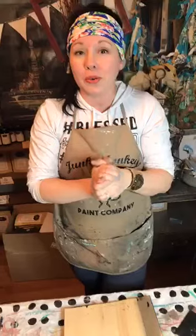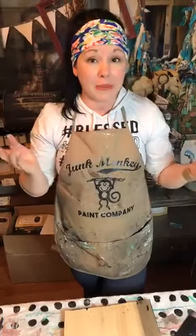We're not gonna paint a piece of furniture tonight because it's late, and like I said, I just got off the road after about 10 hours of traveling. But I'm going to show you one of my favorite techniques, and I've never shown anybody on here before. I showed the girls in my Coach and Create Club, and they love this. I want to share it with you guys.